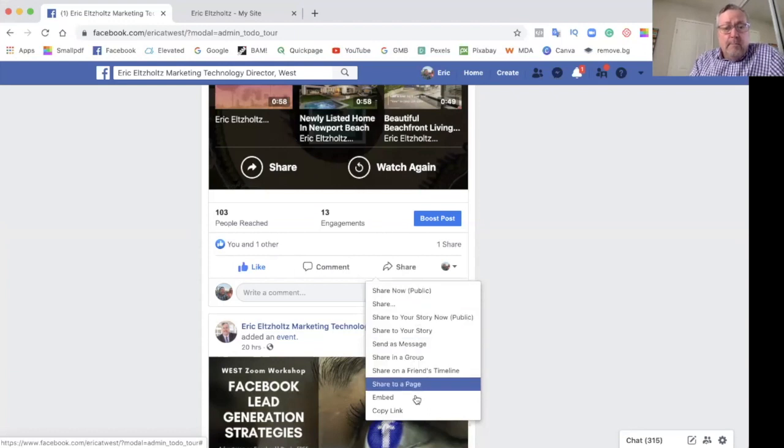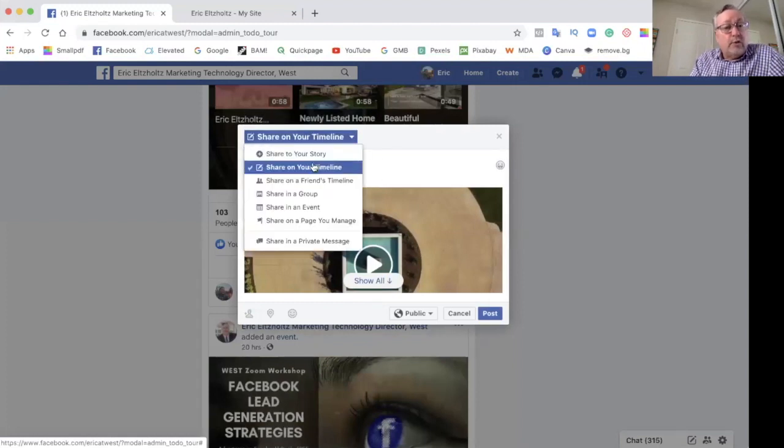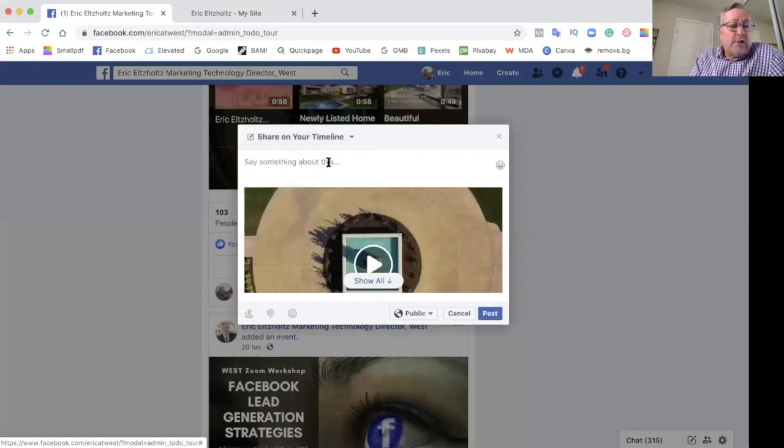Look how many options you have on here as you switch over to your personal self. So now, again, I'm going to go share that. Once I share this, right, you can share it on your timeline. You can also put it on your story. You've got some options here in the dropdown. I'm just going to share this on my timeline, and I'm going to just make a quick comment.